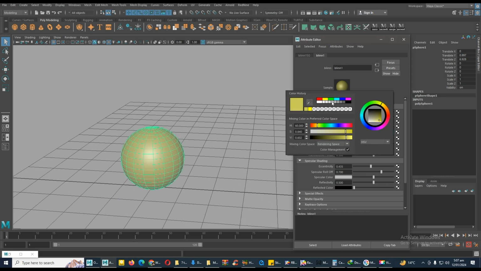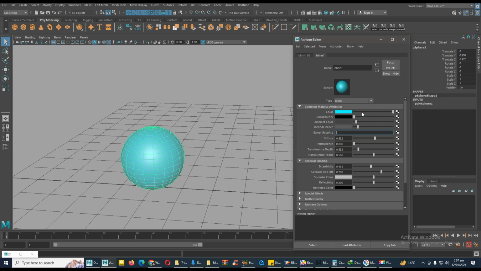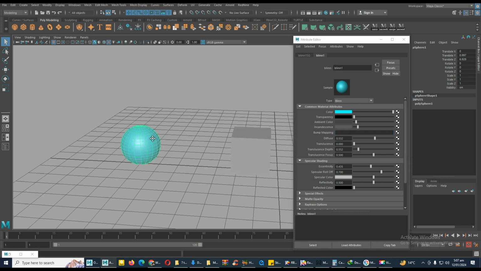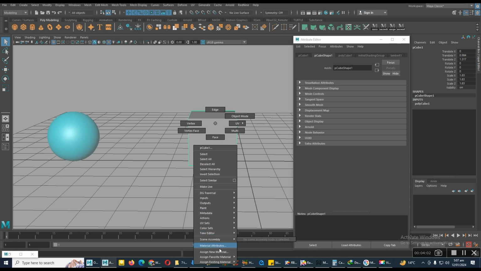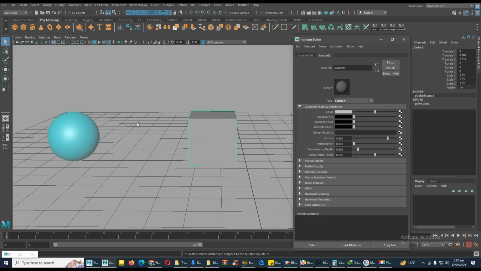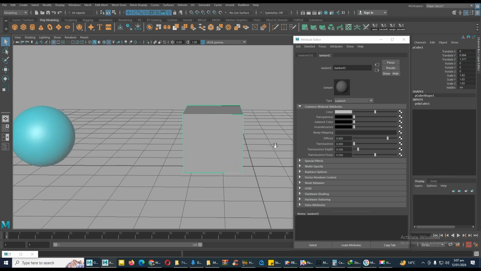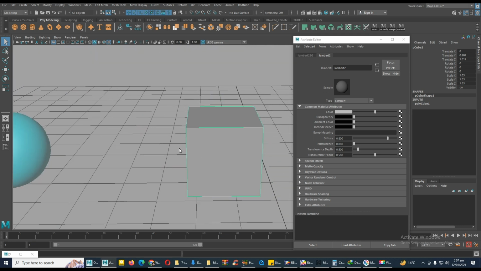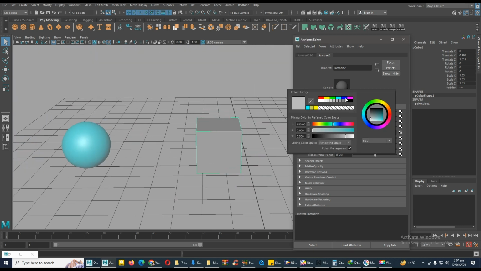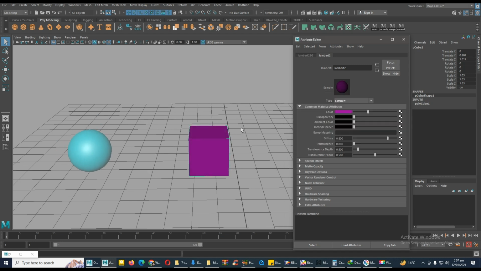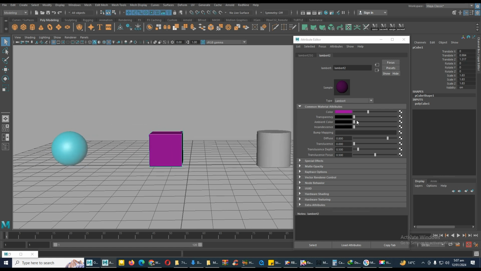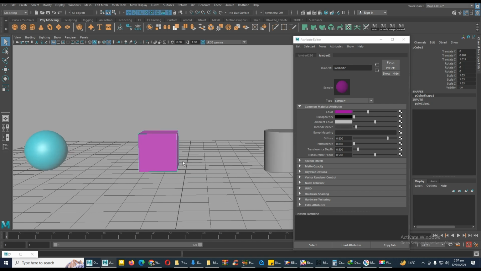So I'm applying this color here. There are lots of options to change the color of this, and we also apply some color here. Press the right click and choose Lambert. Lambert is different from Blinn. Basically, Lambert is an unsmooth, dry kind of material. You just apply the color on it, like a purple color, a purple heart color here. You can also change the ambient color, and it will create an impact when you start the lighting.